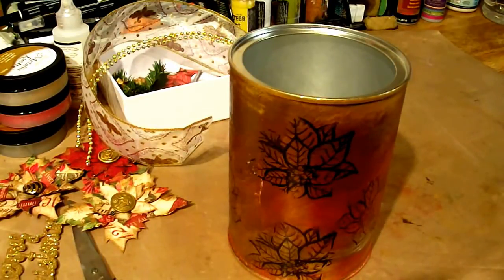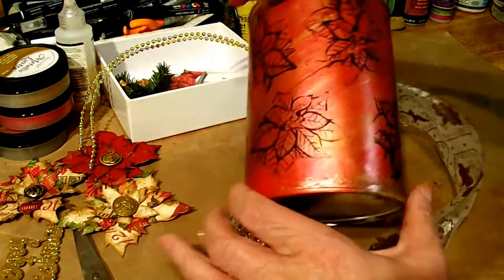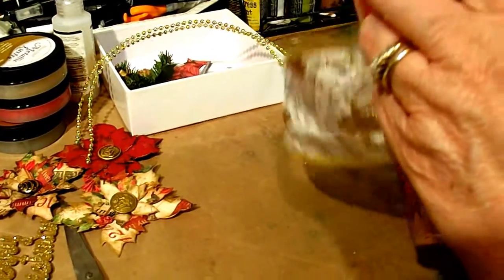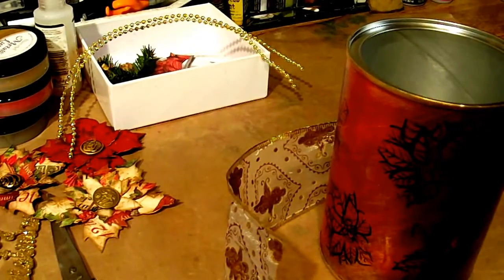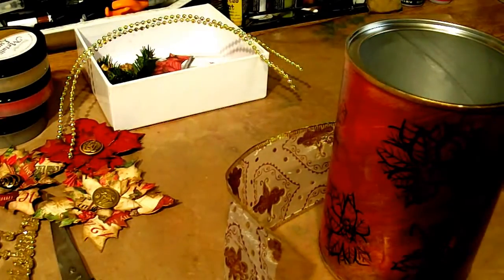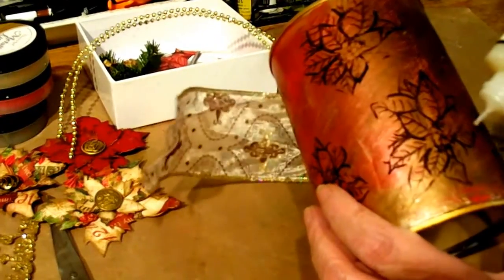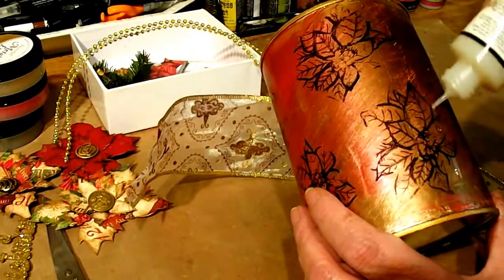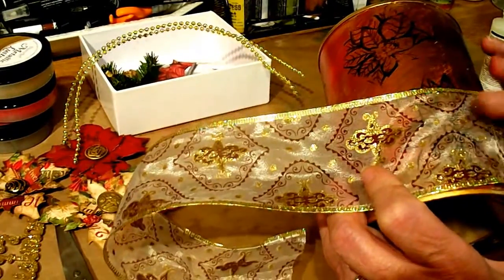Alright. Now, part two. I got this ribbon that I want to glue on. Now, I want to find the seam that's kind of messy, because that's where we're going to start gluing and layering from, so we can cover that seam up, so nobody will be able to tell that there's a seam right there. I am having trouble trying to find the right glue that's going to hold well. The hot glue did not work. I think we'll put it kind of down here at the bottom. I'm going to try the glossy accents here and we'll see how that does. I'm just going to lay that on there.